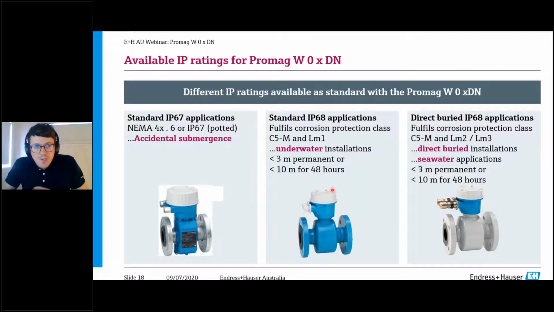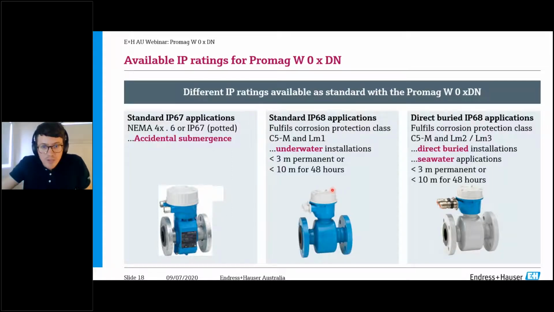Another point to make with the 0 to the N, it's available with all different types of IP ratings. So whether that be standard IP67 flow meter, so an above ground installation, of course we can do that. Also, if there was any flooded applications or applications which may be subject to flooding, for example, in a flow meter pit or in a valve pit, we can do that as well with IP68 protection.